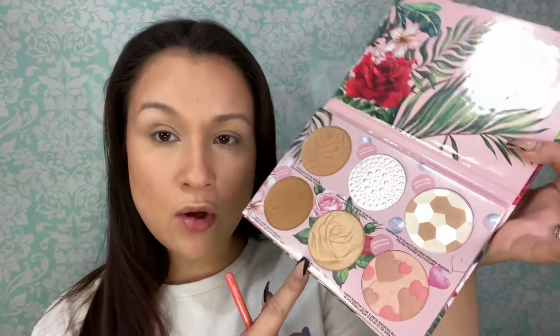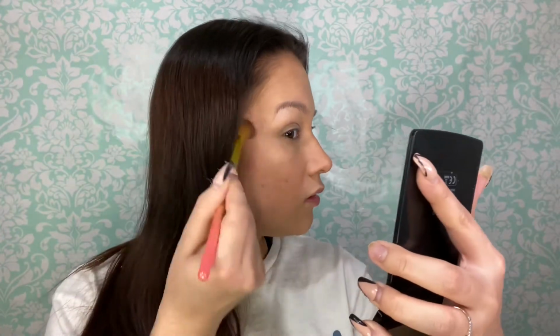And now we're going to go in with the Rosé All Day Petal Glow Highlighter. Okay, that's pretty. It's not as smooth as I would want it to be. This is a little bit glittery and chunky for me, but it's really, really nice. It'll be nice to play with in the summertime, or if you're having a beach day and you just want a little bit of a glow. Still a nice highlight. It's just not the type of highlight that I would normally go for.